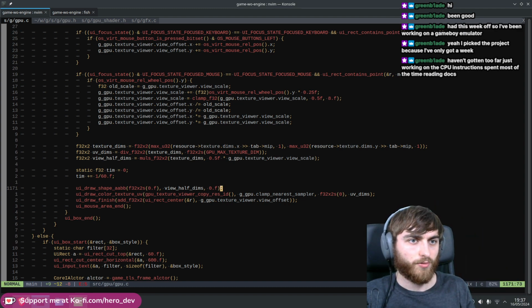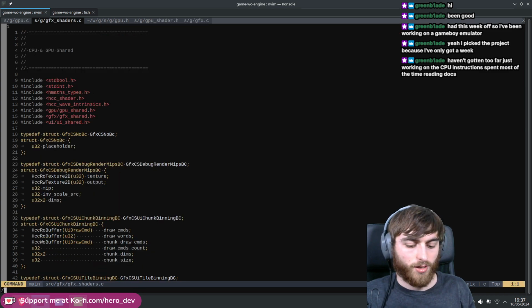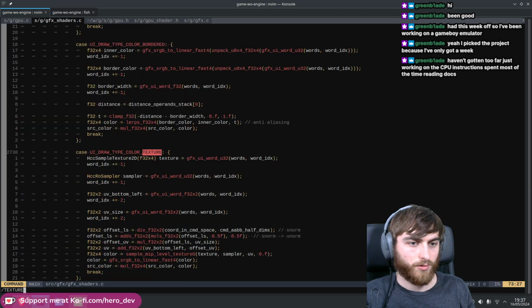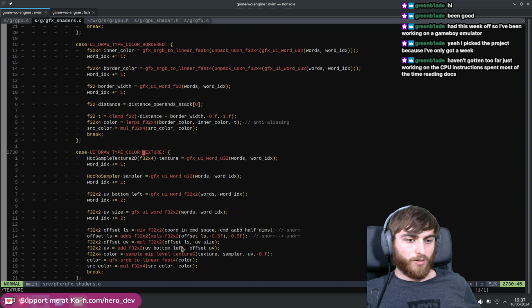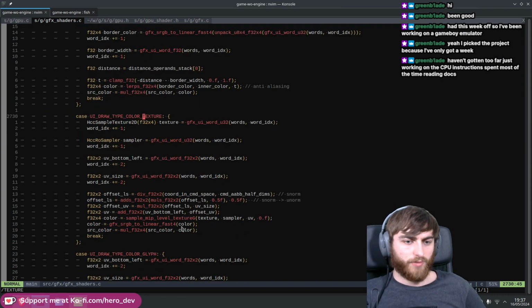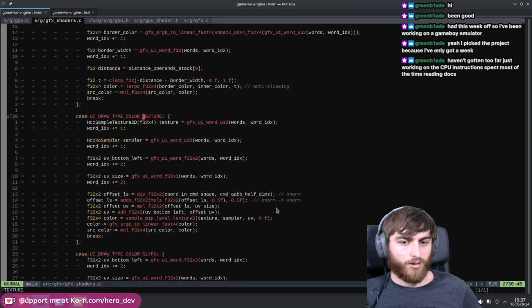So where's the UI renderer? Is it called image? No, it's just called texture then. Right, draw type color texture. So this is where we're texturing it. Oh yeah, I was in the office. Oh no, we're not. Local space, UV, add.